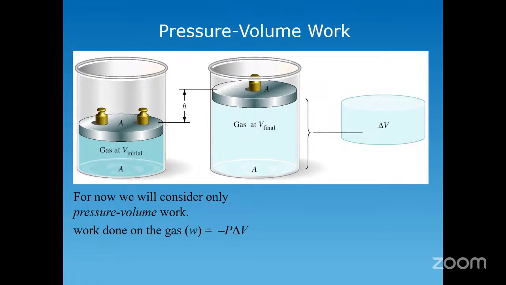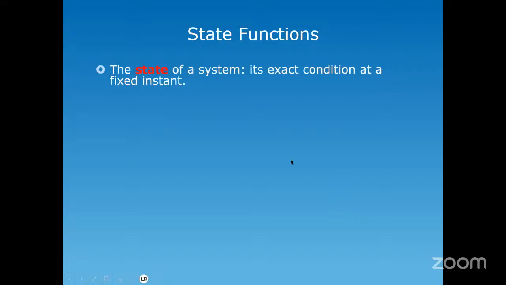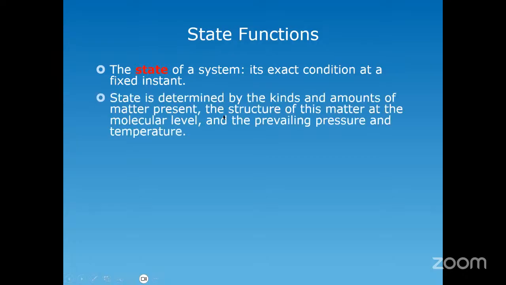And therefore, what that means is that the gas, or the system, will gain energy as a result. All right. Some other terms that you need to be aware of when we talk about the state of a system. Basically, what we're talking about is the exact condition of that system at a particular fixed instant. So that state can change with several factors, temperature, and whether or not it's a solid, liquid, or gas, or if you do literally anything to it, basically that state will change, right?